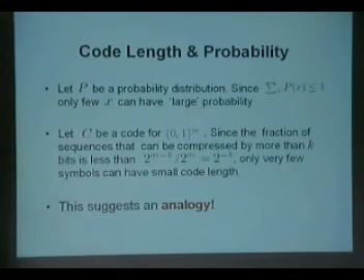On the other hand, suppose there's a code. Suppose it's a code defined on binary sequences of length n. We've already seen that no matter what code you use, only a very small fraction can be compressed by that code. Different codes can compress different fractions of different outcomes, but the number of outcomes that can be substantially compressed is a very small fraction of the total number of outcomes. So for distributions, most outcomes must have small probability. For codes, most outcomes must have large code lengths. This suggests, perhaps, that there's some kind of analogy between codes, or rather their length functions, and probability distributions, and it turns out that there really is.